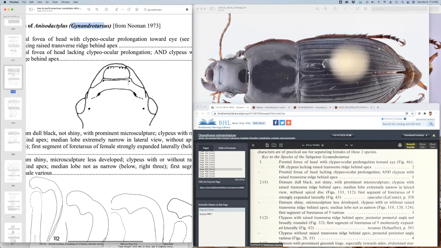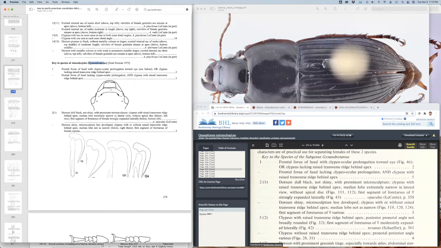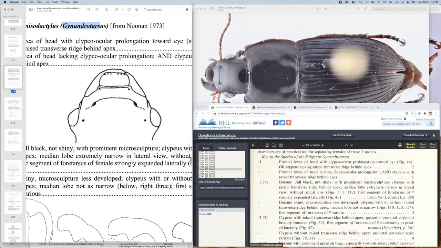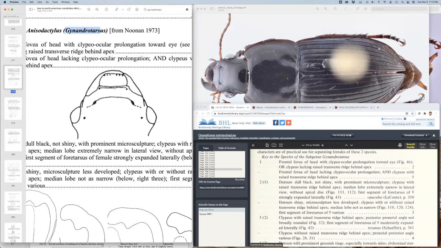So the frontal fovea, right, that would be on the kind of frons, up here above, on top in front of the eyes. Is there a prolongation towards the eye? So, okay, we have this frontal transverse fovea here. Is there this little extension that goes towards the eyes on either side? That's the first character we're looking at. And the second is if we're looking at the apex of the clypeus, right? So we can look at our clypeus here, which connects up to the labrum in front of it, right? And so the apex, think the distal as opposed to proximal, right? The point that's furthest out, right up here towards the front end. Is there a transverse, right, side-to-side ridge behind the apex?